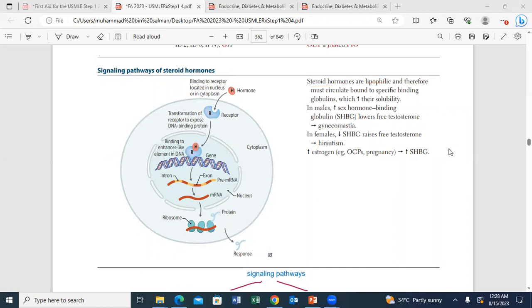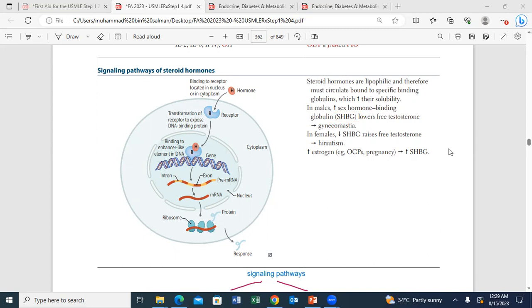Now, some other factors about steroid hormones are mentioned over here, although they are not related with the signaling pathways, but since they are mentioned, let us talk about that. Steroid hormones basically have sex hormone binding globulin inside the blood. Since these steroid hormones are lipophilic, they can easily cross the membrane, but they will have difficulty while traveling in the blood because blood is water based, right? So they cannot be very comfortable in blood. That is why they have sex hormone binding globulin. So they bind with these water soluble globulins and then they can travel in blood very comfortably.